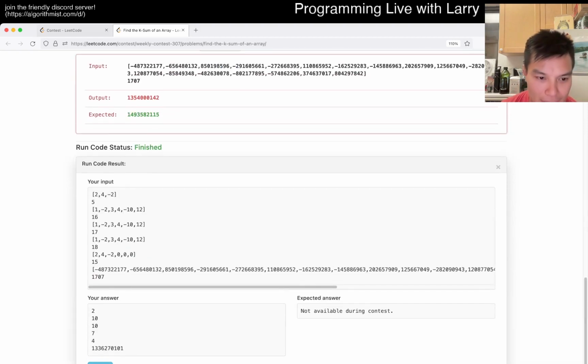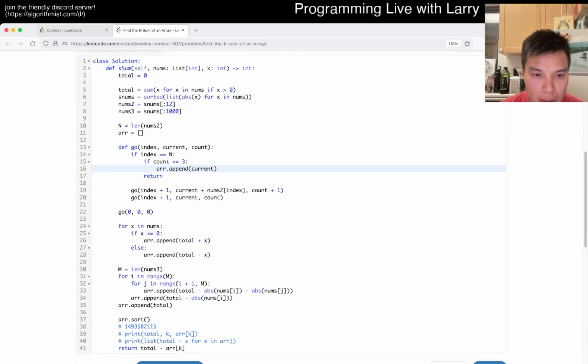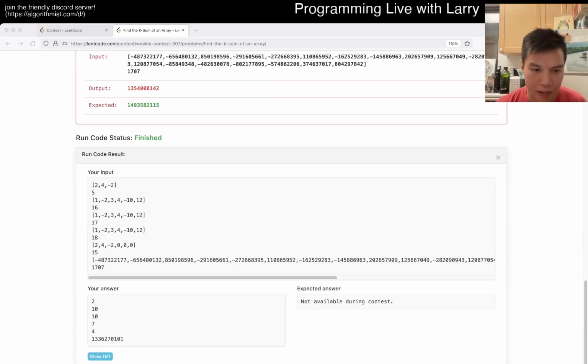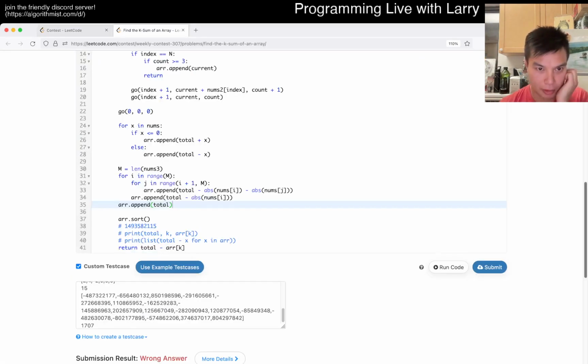That's even a worse answer. Why? Tell me why. You use 1. I don't get it. I mean, I think the idea is right, but I'm just not getting it right.